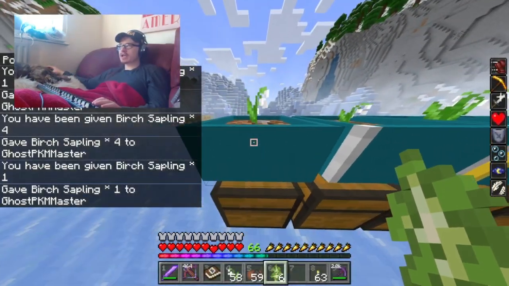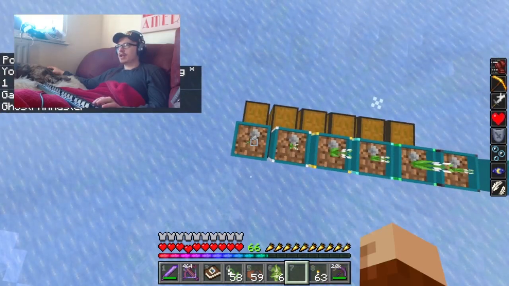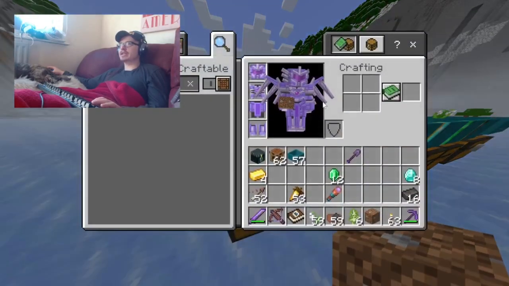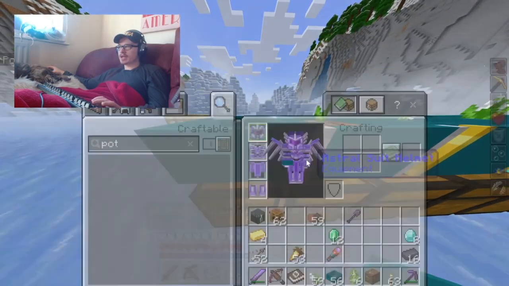So you can't just right click on them to replace them, which they should add, the ability to right click on them or just have a way to replace these without having to break them would be nice, is what I'm trying to say. So put that down.